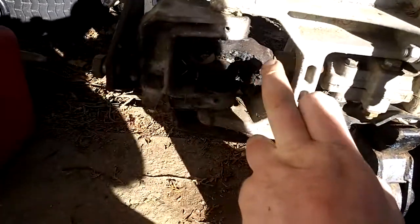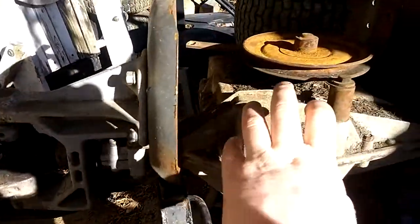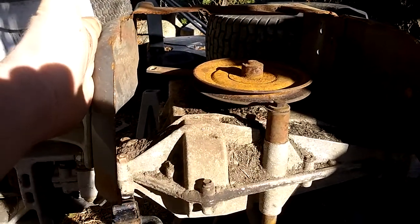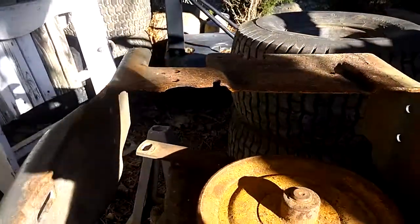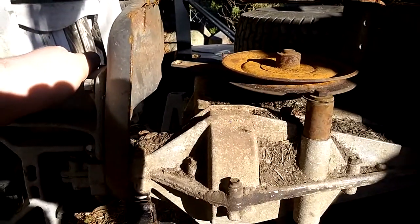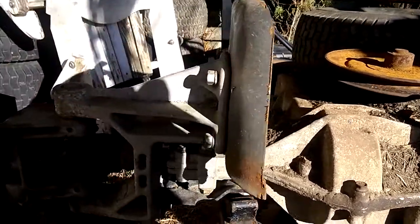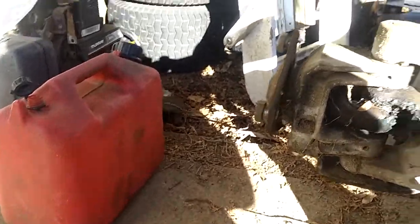Getting this apart seems reasonably easy — just right in here. I need to get this transmission off so I can weld this frame here to the front end of my tractor. It's cut right now to where it's going to fit in perfectly and everything should work out. I just need to get this transmission out of here, make it a lot lighter and easier to work on. If anyone out there can help me with this, it'd be greatly appreciated.